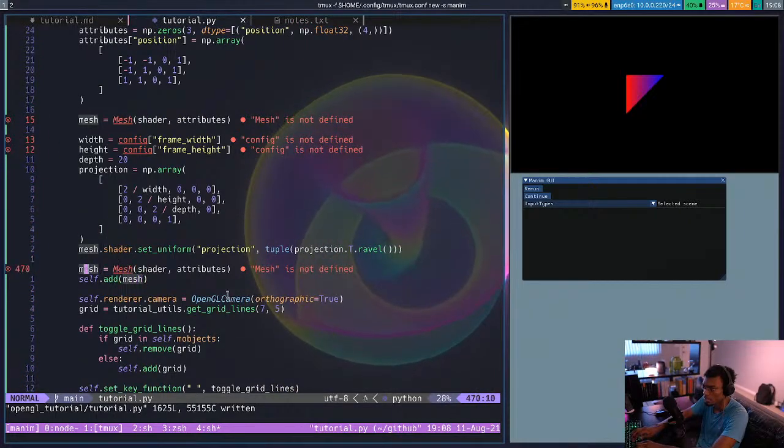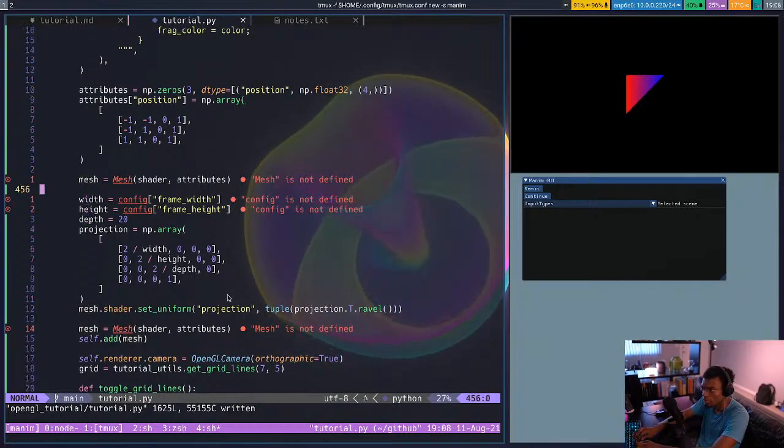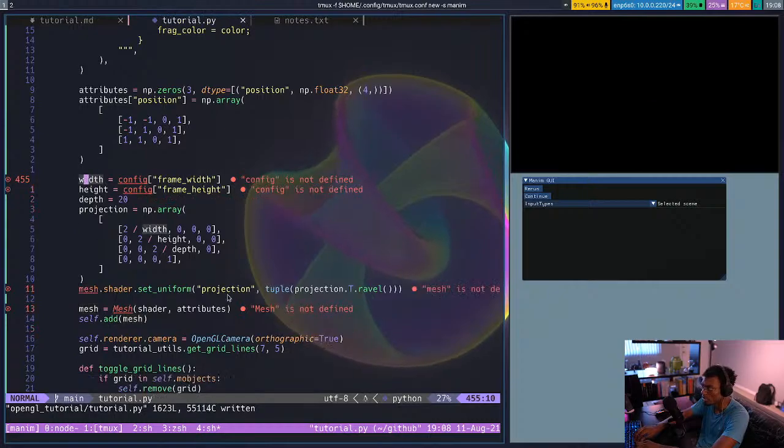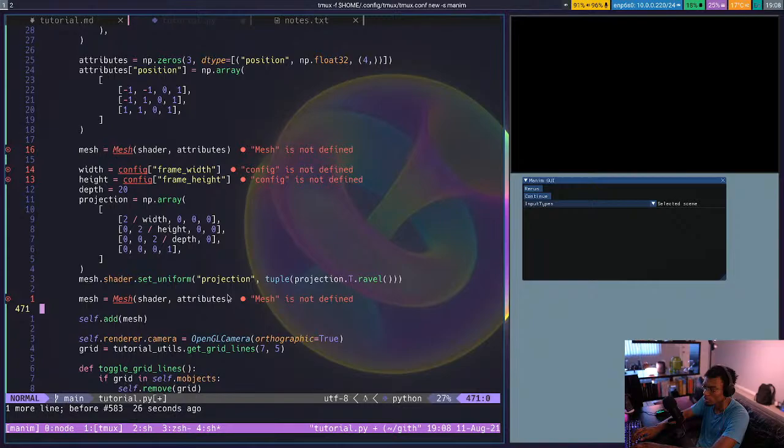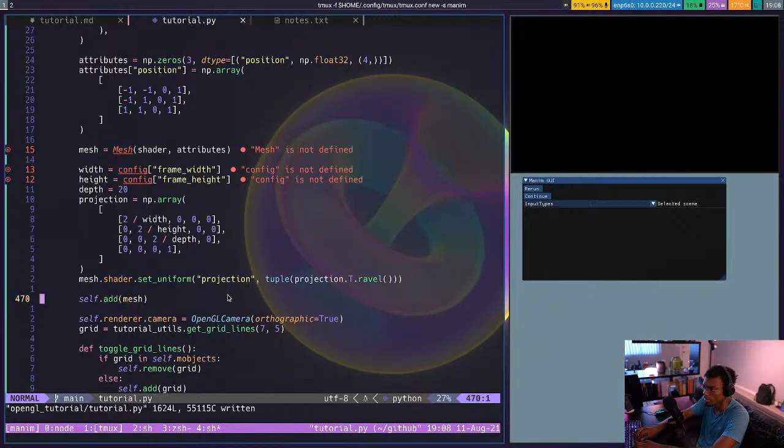Guess I don't have to... Wait. Why did I do this twice? Mesh equals shader attributes? That's weird. Just do it once. Oh, I set the uniform there. So I just did it once, I should remove that one.